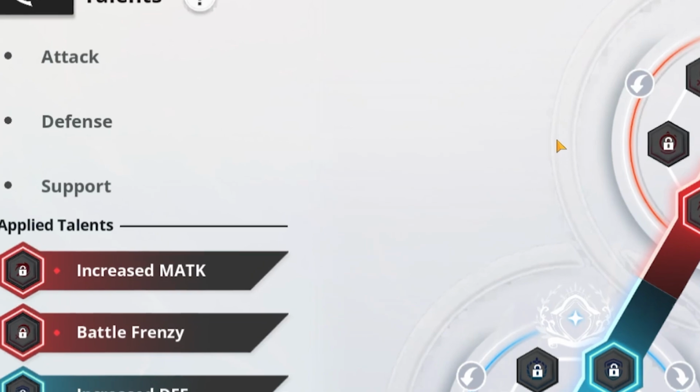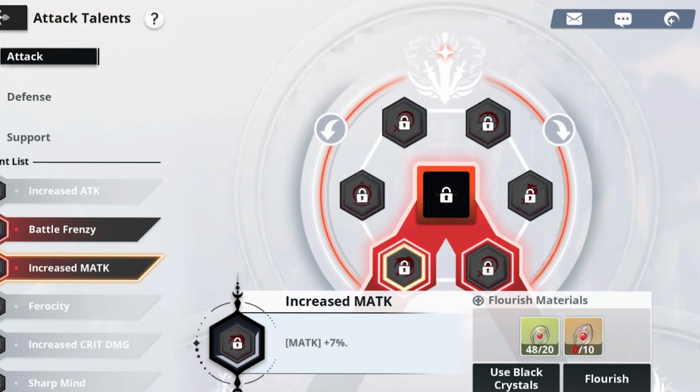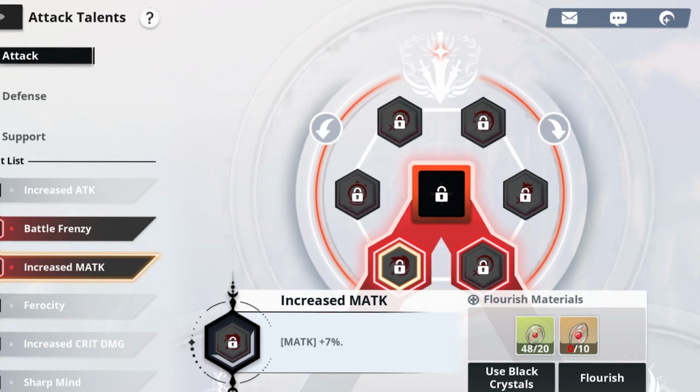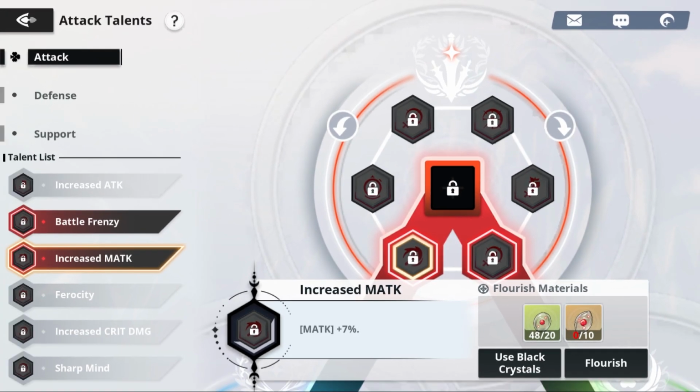So moving on to the talents for her now, and let's start with the attack talents. And the first one you're going to be wanting to go for is going to be the increased magic attack talent, as it will grant you a 7% increase in magic attack, which will be a much bigger value than you might think, as when combined with her unique passive, which will just give you a flat 10% increase as well as also some of the other 2-set bonuses of gears that I've just listed, you'll be able to stack so much magic attack, it'll be crazy.